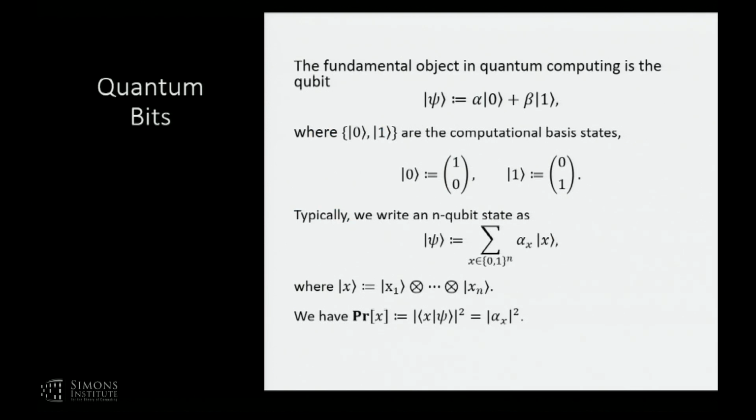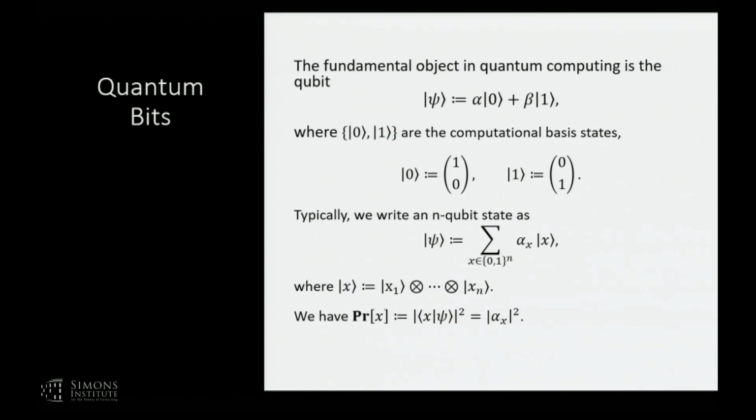Okay, so we're going to consider an easier representation called quantum bits. We're just going to consider two-dimensional systems and build up from there. These are the fundamental objects in quantum computing. We write the 0 state as just the vector (1, 0), and the 1 state as the vector (0, 1). We call these the computational basis states.